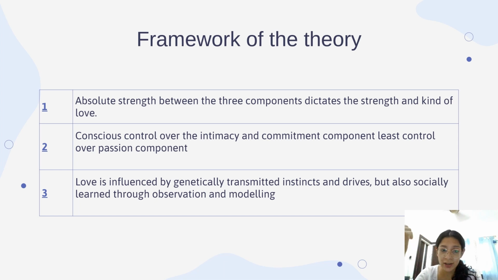It's more physiological in nature, because of which it is quite automatic. It's something that is very unconscious. It is something that the person doesn't really have control over. While the intimacy and the commitment aspect one has conscious control over, because commitment at the end of the day is the cognitive process that one makes to stay with a person committedly, while intimacy is again the emotional aspect. It's the conscious choice to be emotionally vulnerable or emotionally connected with the person.